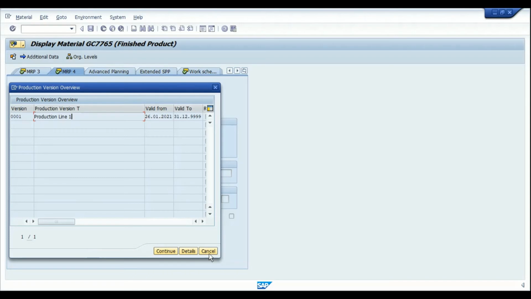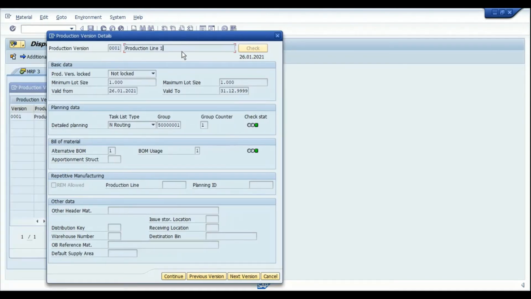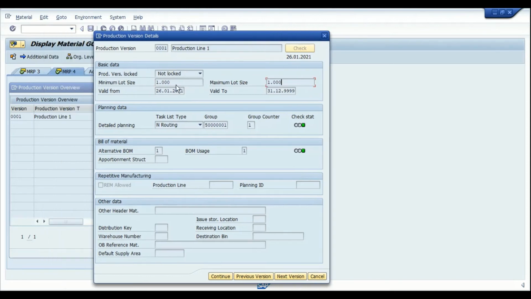If I go into the details of this, it tells me that this production version 001 is valid for a lot size of one piece. So this is the minimum lot size, and this is the max lot size. So if I would like to manufacture only one piece, then this is the combination of the routing and the bill of material that I can use in my production orders.